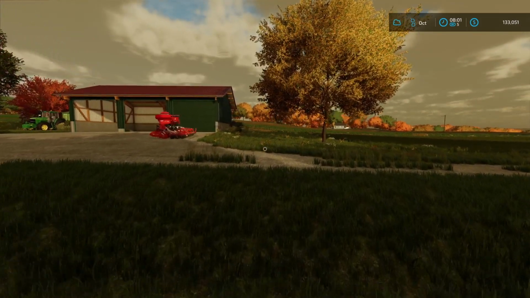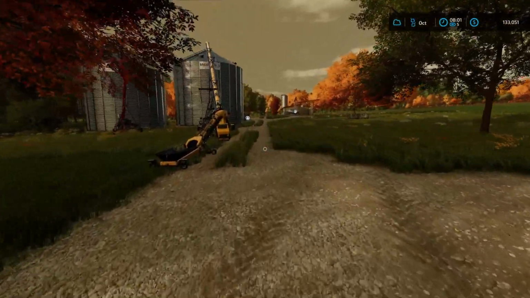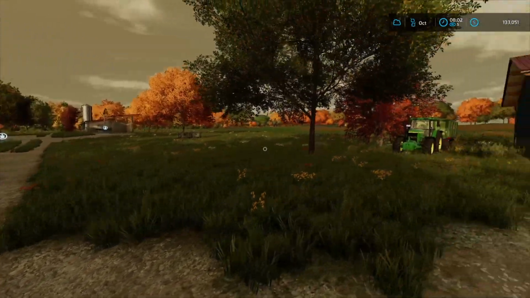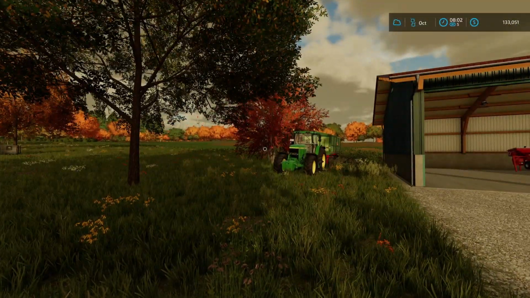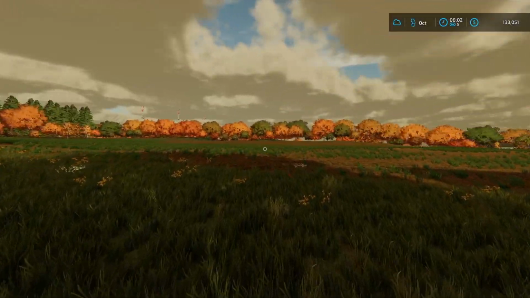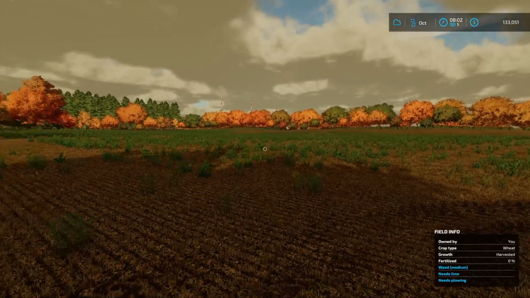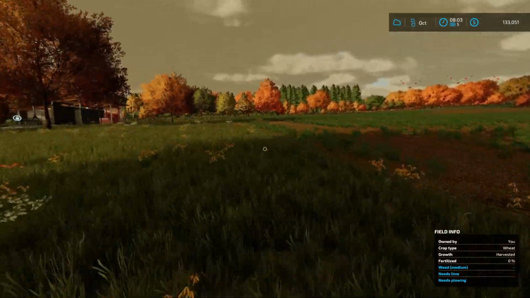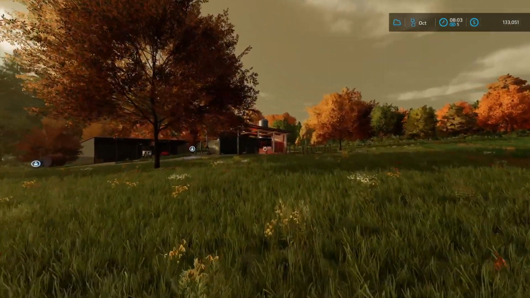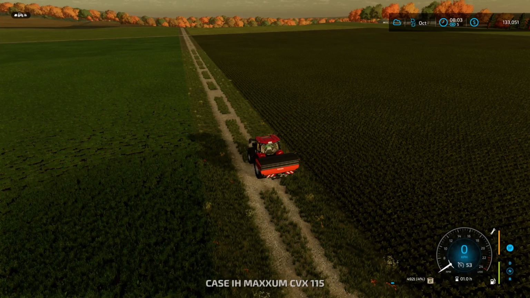Alright, so since the last episode I did a lot of progress, as you saw in the intro. And also, I actually skipped to another month because it was getting really dark. So in this episode, we're going to plow up this field, well, lime it, plow it up, and probably get some pigs. Alright, let's get right into it.